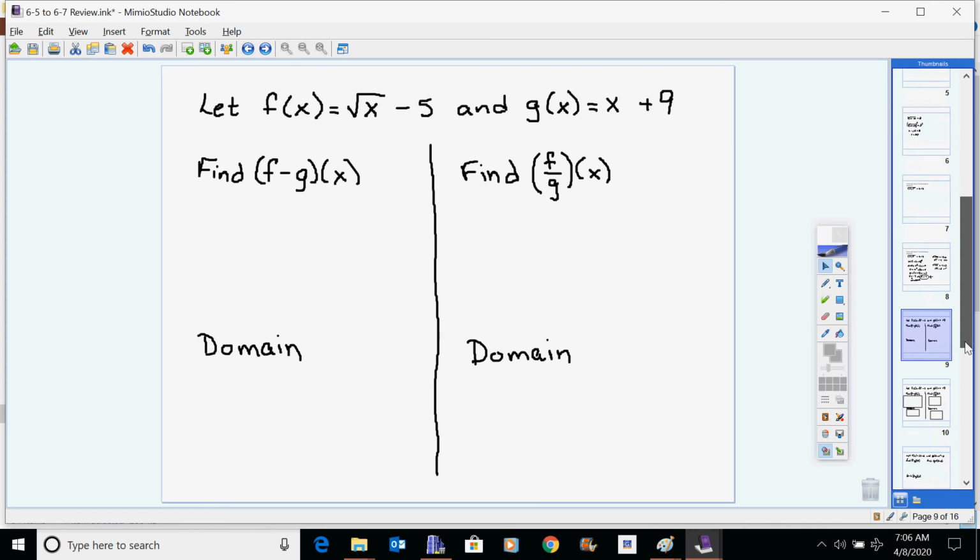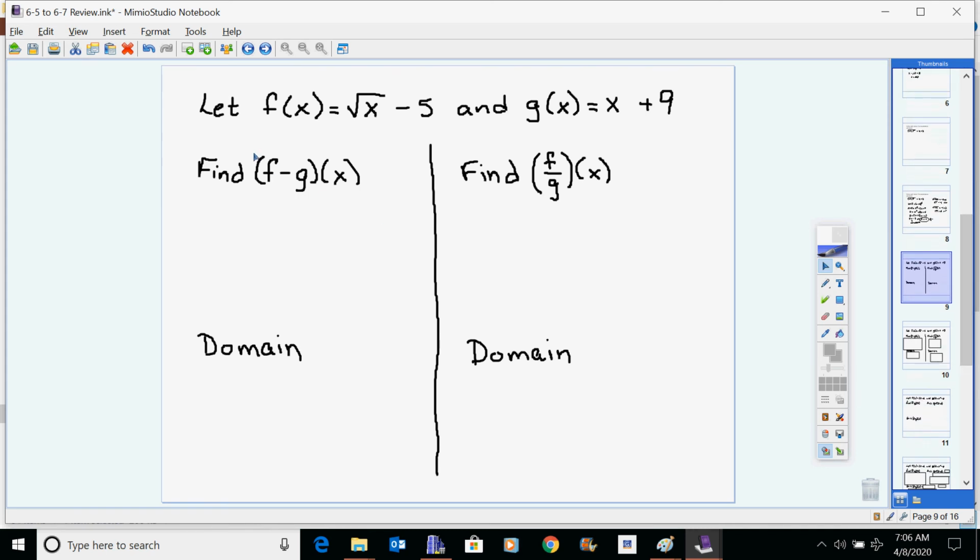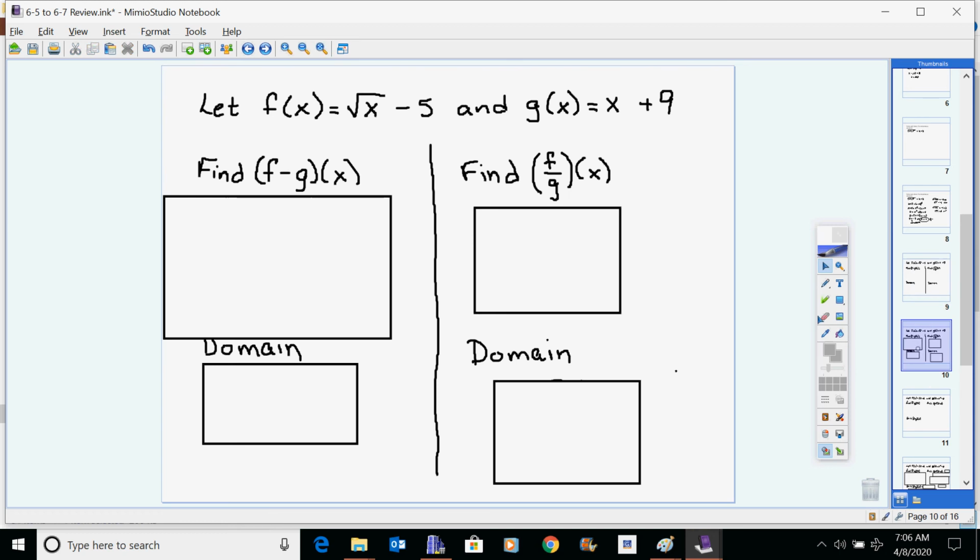All right, then we have the functions where you need to be able to add them, subtract them, multiply them, or divide them. I just have the ones that tend to be a little more complicated here, but just make sure you know that if there's a plus, you would add the 2 functions, and if there was a times, you would multiply them. But I'm just running through some basics here.